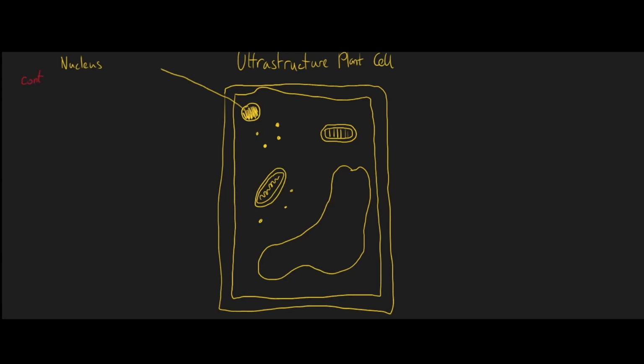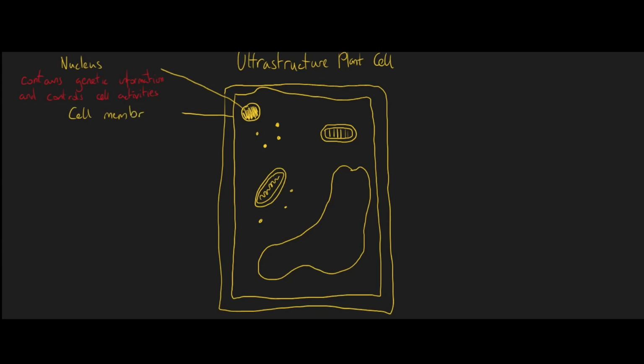Now the nucleus is the control center. It is where the genetic material is stored that instructs the cell on how to function and grow. This is where the DNA is. It's also responsible for cell division and making sure that the right proteins are made. This controls our cell activities.